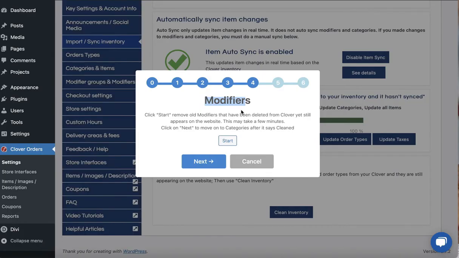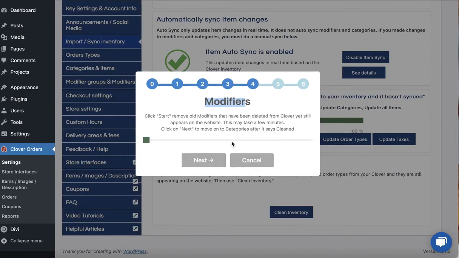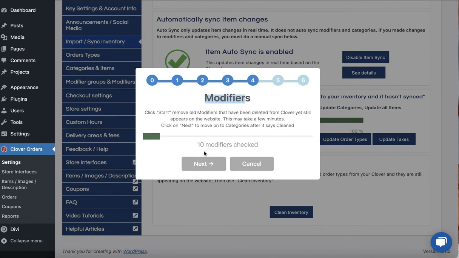So why am I explaining that? That's because if you have a lot of modifiers, that means you have to wait longer to clean it, right? So let's say I have 1,000 modifiers. I'll have to be patient here, right? So I have to be patient and wait for it to get cleaned out. So I may step away and do a few things, get some other work done and come right back, because this will take some time.